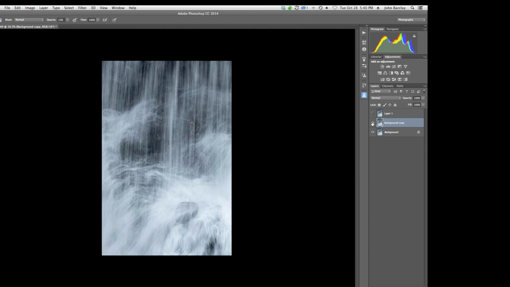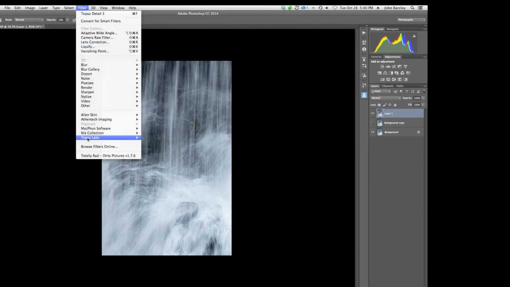Okay, so if I turn that top layer off, there it is, and it shows the detail. Sorry about that. I lost where I was there for a second. So if I turn that top layer off, which there's nothing in it, you can see now the before and after and the detail that's brought out in all of this water here. Okay, so now I'm going to go up here, turn this one off. I'm going to go up to this layer. Let's go up to filter again, and now let's come back down to clarity.